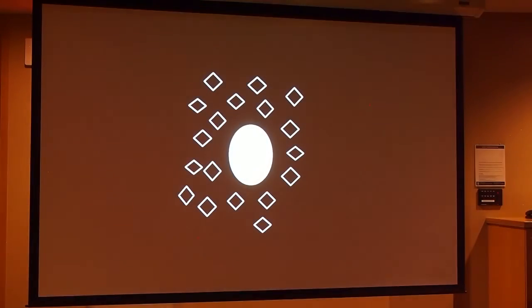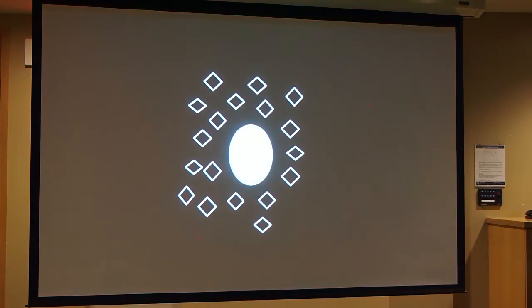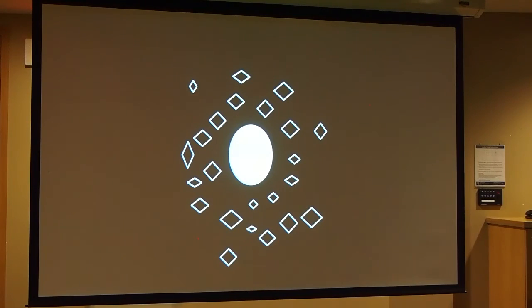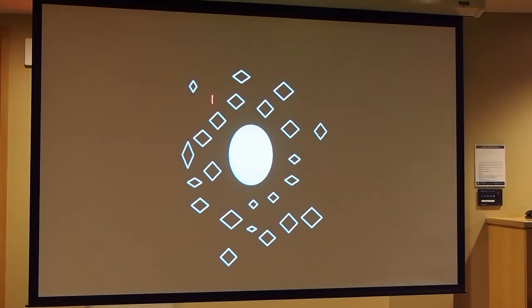So say, for example, an electron, which we see here in the center, is surrounded by a cloud of virtual photons. Now these photons essentially pop into and out of existence all the time. Once again, for absolutely no reason. There's no justification for that as far as I'm aware, other than the uncertainty relation.